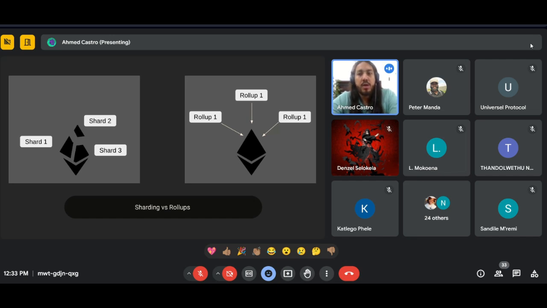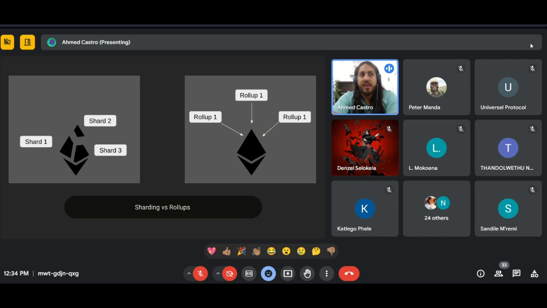Vitalik wrote the rollup-centric roadmap, which I think makes a lot of sense, and there are two good things about rollups. One, every rollup inherits the security 100% from Ethereum, which is super good. The other is that every rollup can experiment with different technologies. We have optimistic rollups, we have ZK rollups. For example, Scroll is using the zkEVM project for scaling, Polygon is using Plonky, and zkSync is using other systems. So everyone can focus on different things.